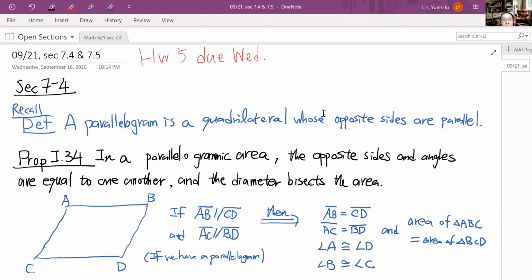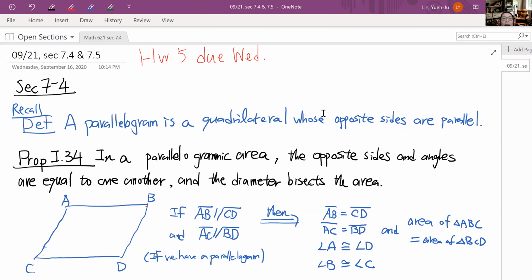So my goal today is to go over 7.4. There are a lot of things included in 7.4, so there's no way I could cover every single one, but I want to pick out the most important ones. A lot of them you probably already know, the facts, not the proofs. But I want to do some of the proofs because they will give you some techniques that you will need later on.